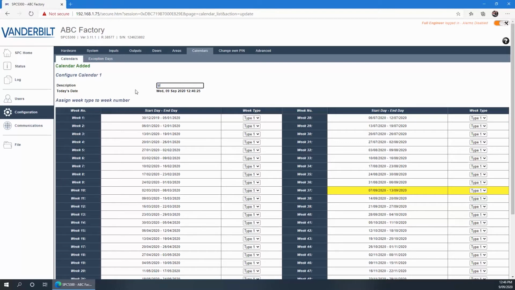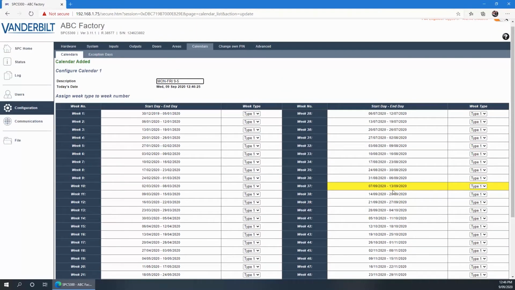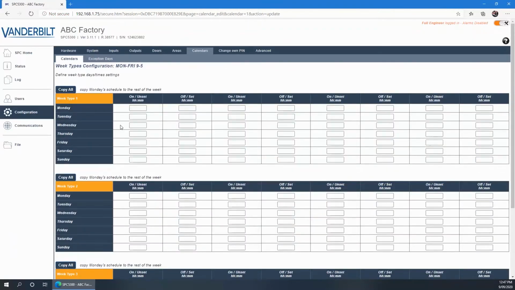Let's say for this one, it will be Monday to Friday, 9 to 5. You see here lots of dates. It's telling us where we are in the yearly calendar, and you can see that there is a selection of type 1, 2 or 3, or none for that matter. We'll go down the bottom here and pick week types.